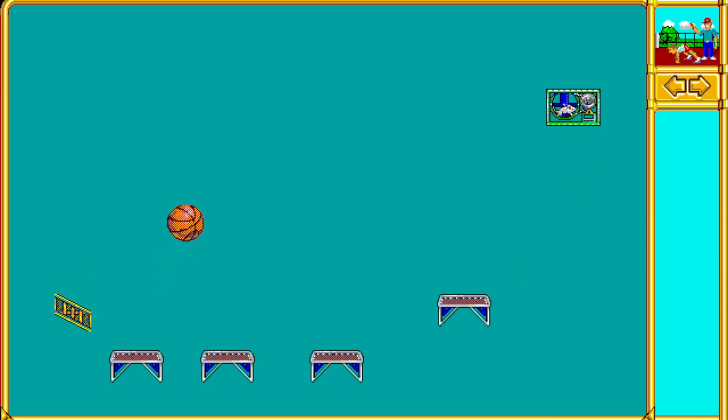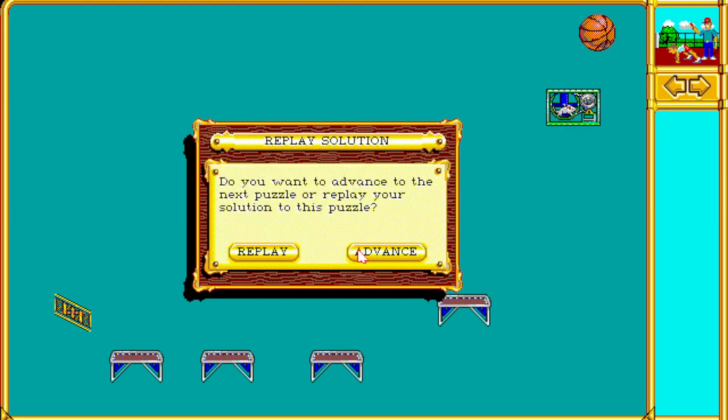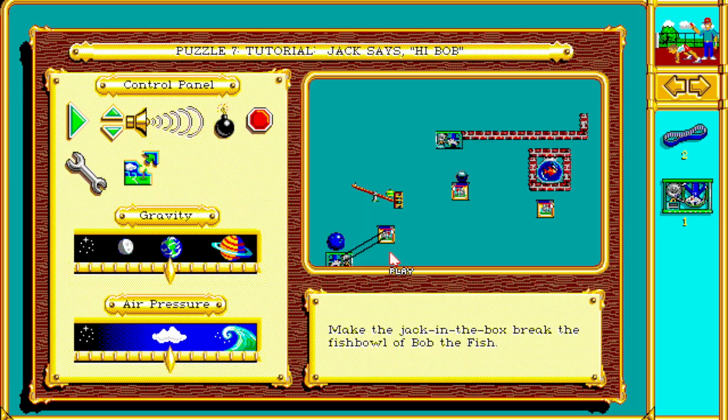You kind of have to fiddle around with a puzzle like this. It's not hard. It's obvious what they want you to do, but it's a little tricky. And don't worry, stuff can fall off screen, and it's still there. It still exists in the Tim universe, the Incredible Machine. So, here we go. Jack says, "Hi, Bob."